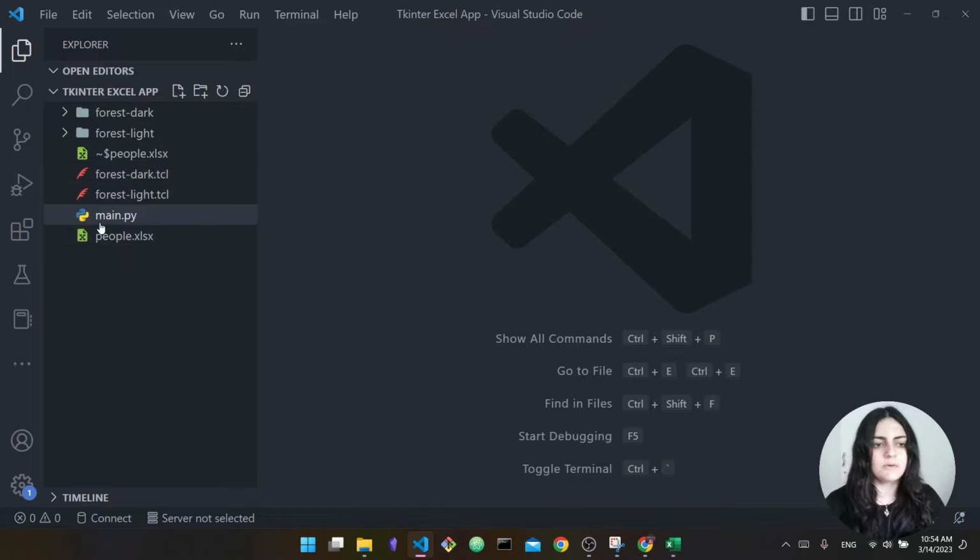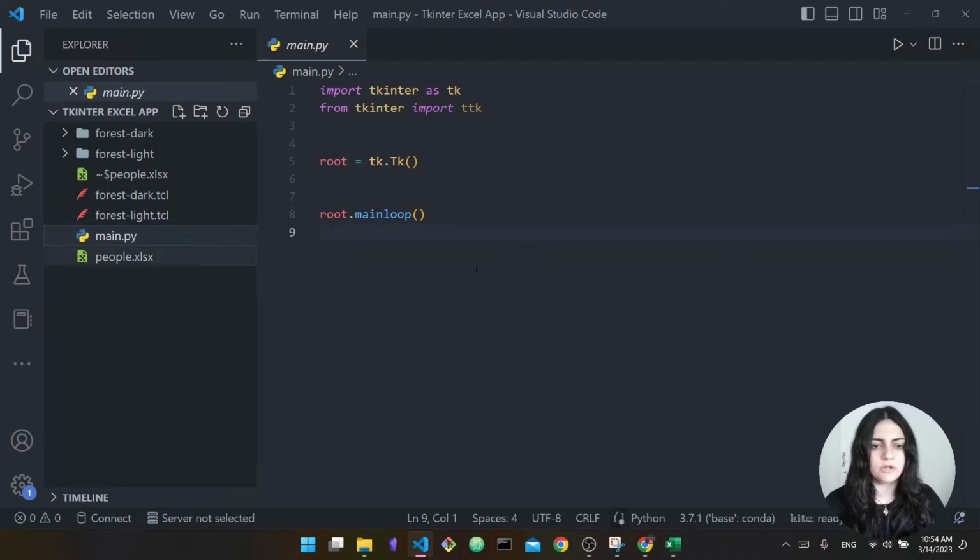Now here, this is our main.py file. If I open it, you can see we have some starter code. All the starter code and everything else will be linked in the description down below, as well as the full source code for your reference. So feel free to use that as we go along in this video. So this is our starter code. Let me start by explaining it. So let's take a look at our starter code.